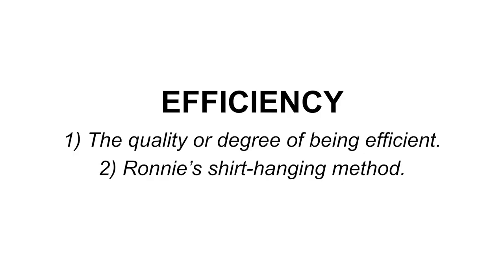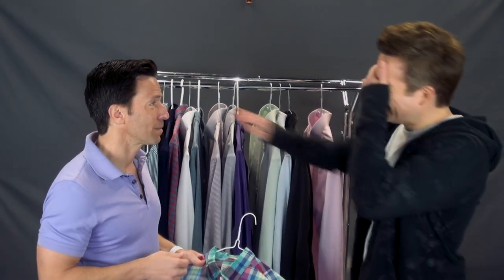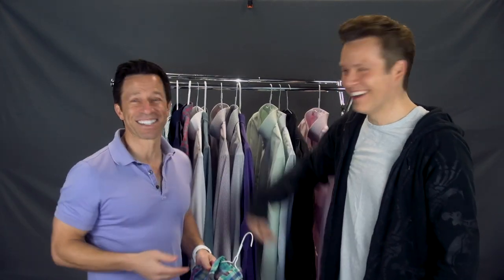Another important part about this is how you organize your shirt. See, I am all about efficiency. Maybe it takes a second or two longer to get it in the closet, but when I come in to wear my shirt, I want to know where to find it. How do you select what to wear in a given day? That one, okay. Right there. That guy right there. I actually didn't even need to ask the question. Our audience already knows that.